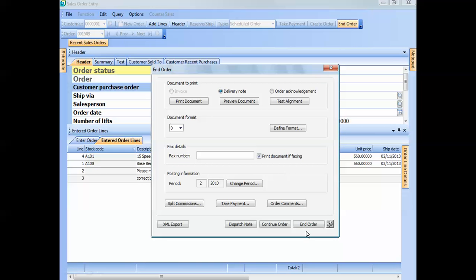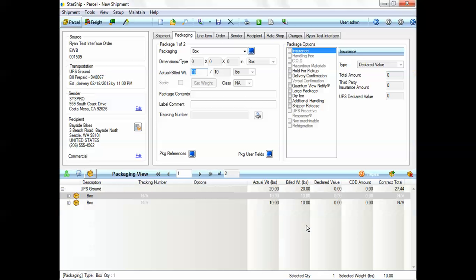So now as I go ahead and end my order, at this point is when I want my freight estimate to come up. So it's going to launch Starship for me. It's going to bring in that freight information. So I know I have these two boxes which have those two items. At this point it's just doing one item per box and it's giving me basically the total weight. And I'm bringing that weight in from the item master file so we can plan, since I don't have the scale at this point since we haven't packaged everything up.